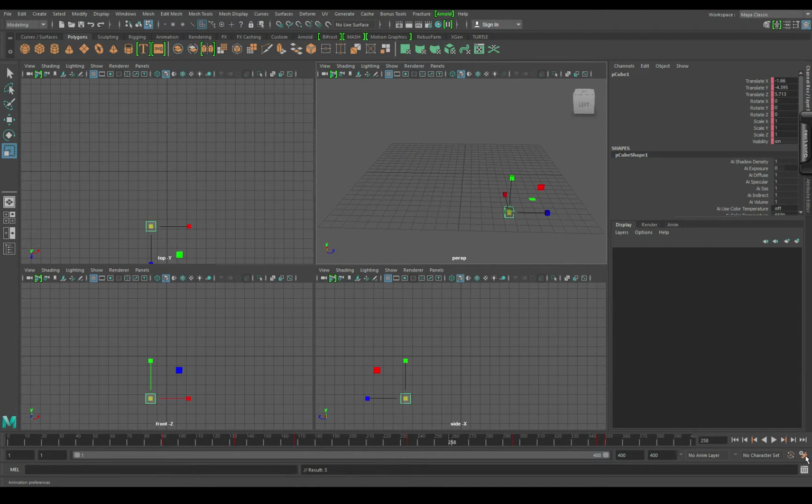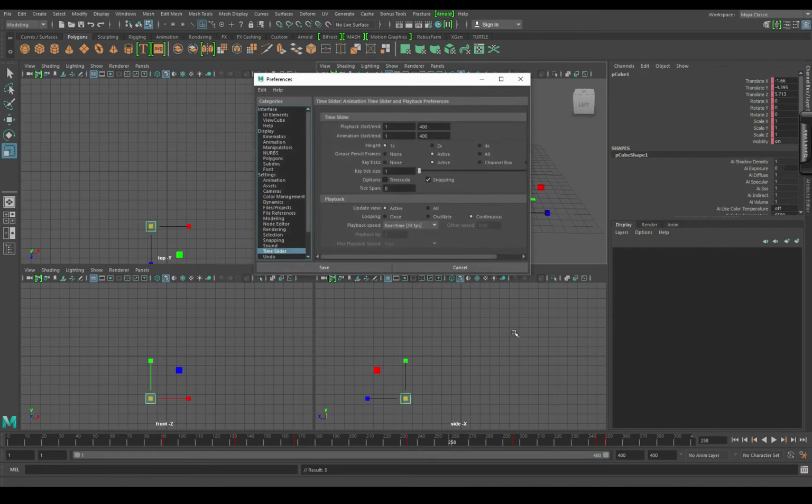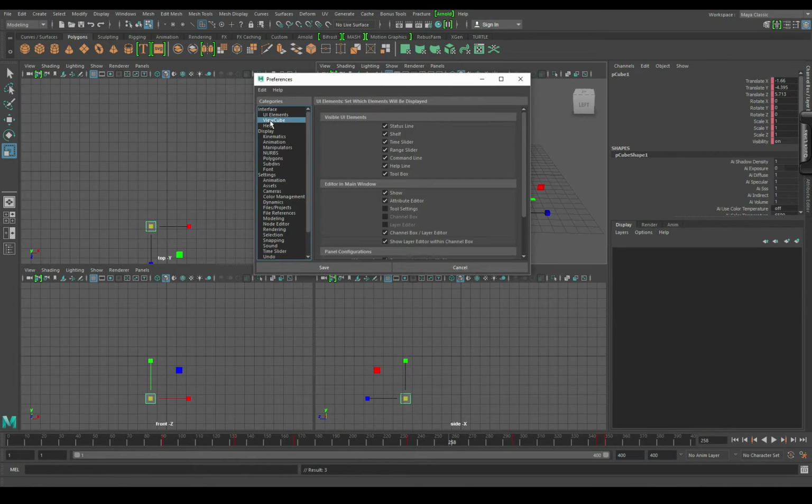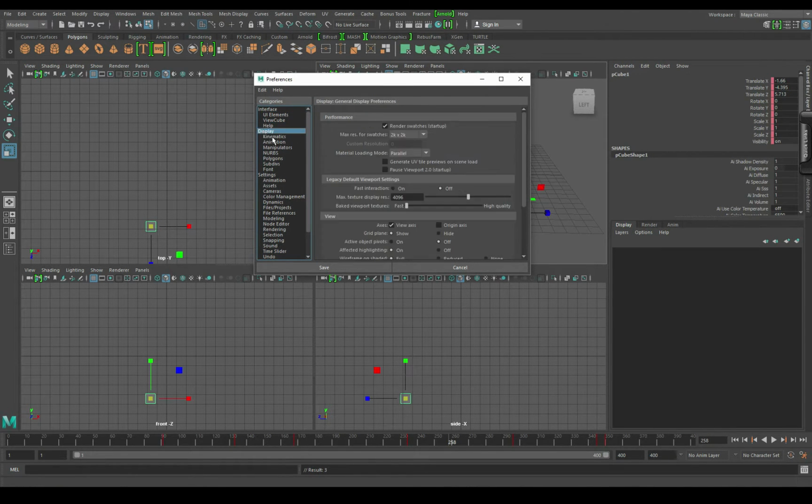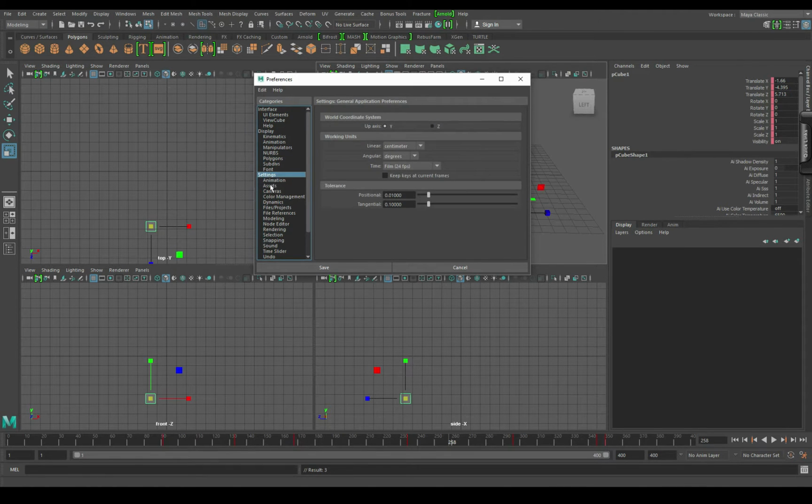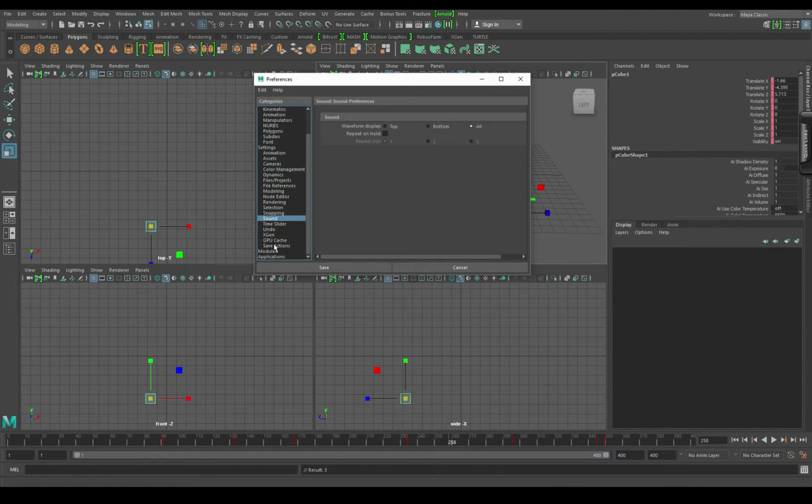Okay, this little button over here is your settings. If I click on that, I get all the settings that Maya can give me, and we will go through all these as we need them. Okay, the ones that you need right now is probably your undo. I usually just set it on infinite, make sure how much memory or whatever you've got, but I leave it on infinite just in case.